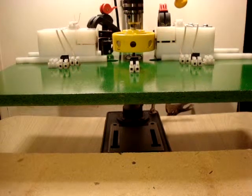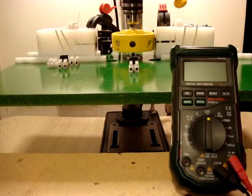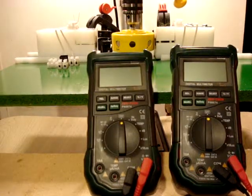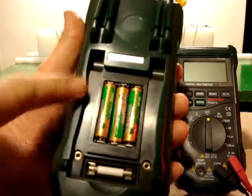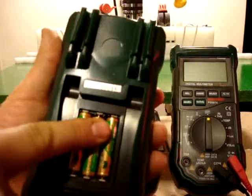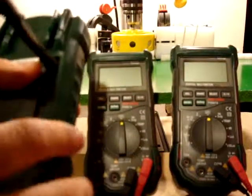I'm using three identical meters for the testing — all three are the exact same model. I took the back off one to show you what's inside: it's three triple-A batteries and the fuse for the 10-amp range. All three have the exact same components inside — no extra batteries, nothing extra. The cover plate goes back on with two screws. I'll get this all set up and then show you the wiring configuration.